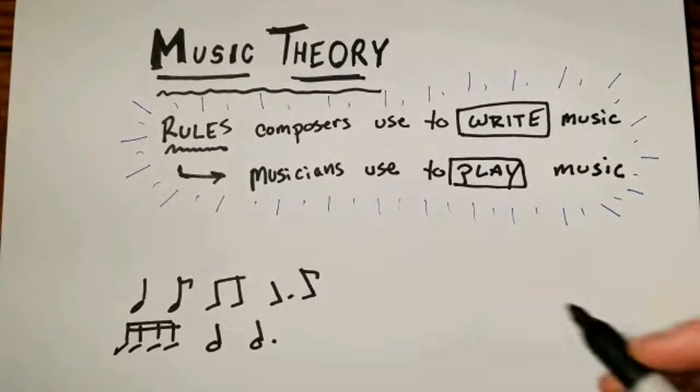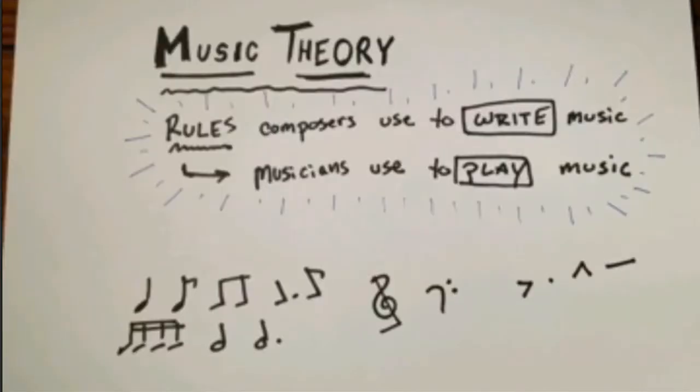Music theory guides almost everything about music, from the rules of rhythms and how to write them, to chords and scales and much more. Some of the rules are so strong they can even be compared to the laws of physics. They are so consistent that they can help us predict what will happen in music.